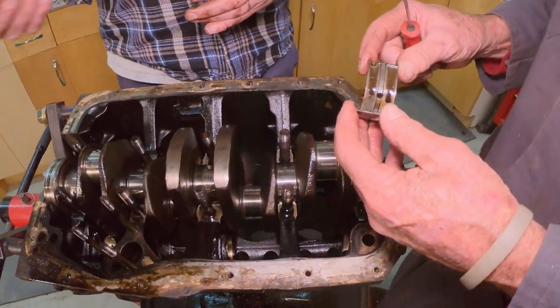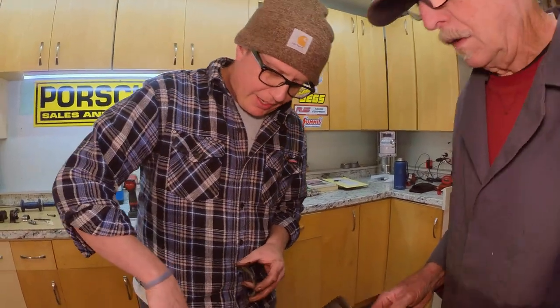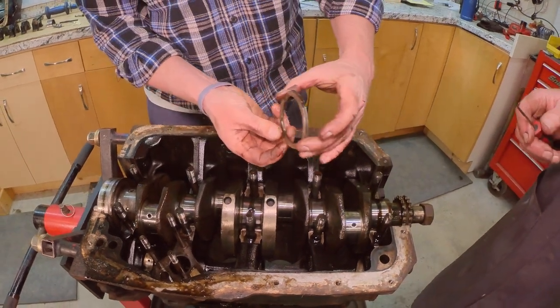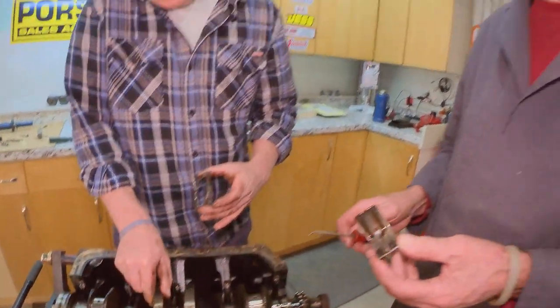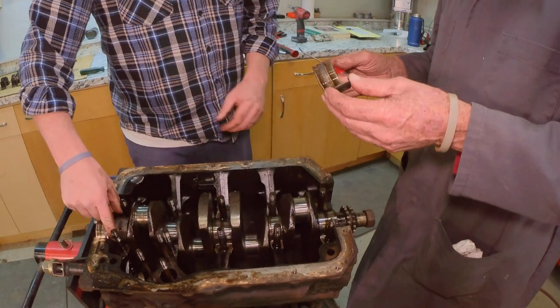If you catch it in time, you should see lower oil pressure, or hear some knocking. Lower oil pressure would tell you that you've got bearing issues. If you get so far as a rod knock, it's typically too late at that point. I just spun that, and it spun the lower one. These are in halves, and it spun both of them right back up. If you've got low oil pressure at idle, chances are it's main bearings, because that's the biggest consumption of oil. A lot of times when the oil pressure drops at idle, the main bearings are worn to the point where they're not maintaining oil volume and pressure.